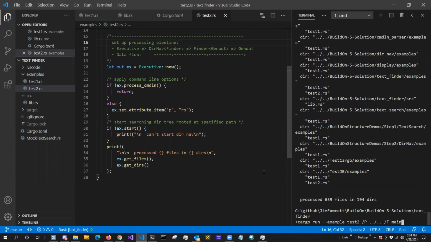Oh yeah, no, so now let me comment this out. So it's just giving me the RS files. So let me comment this out, and now let's run it.